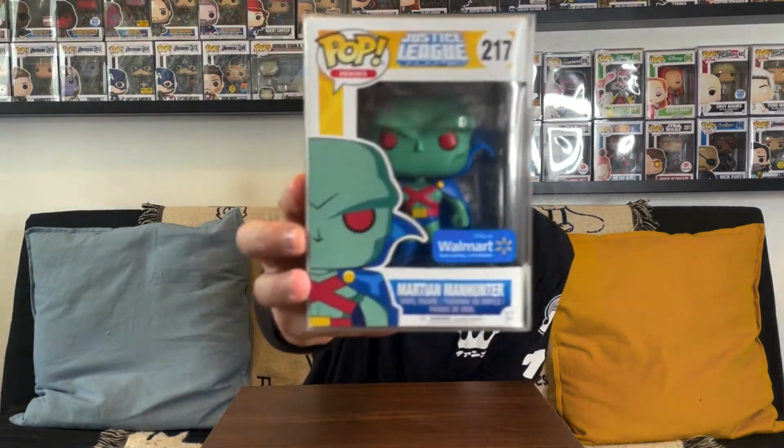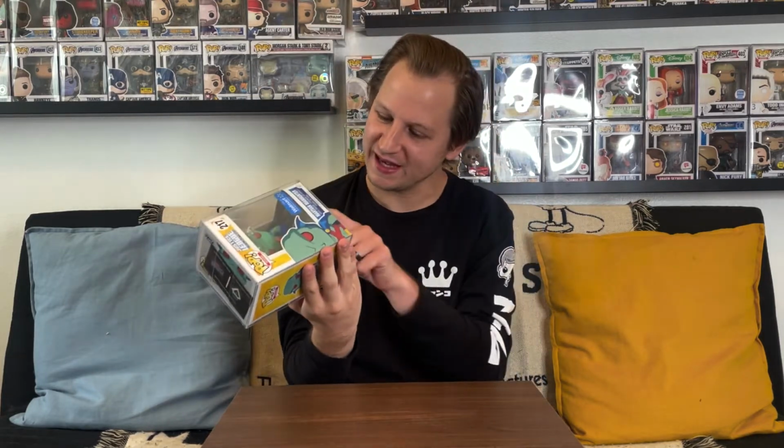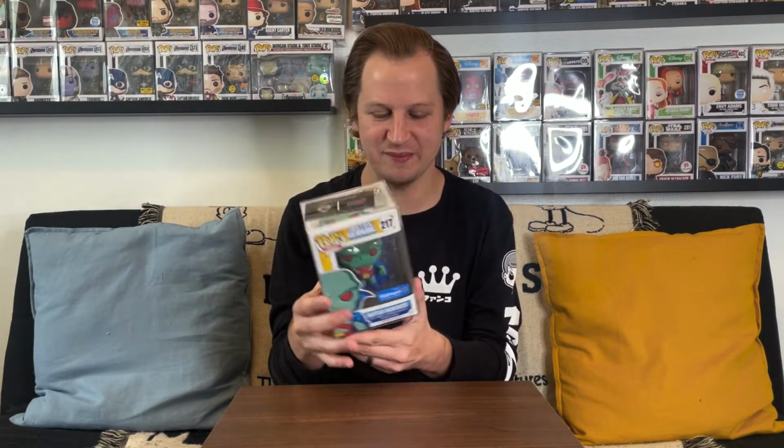I remember watching this series myself, so it was really cool, and I think the design for Martian Manhunter is really cool, and so this one is definitely a pop that escaped me. It came out quite a while ago, in 2017, been vaulted for a couple years now. It's one that I've been after for a little bit, so I'm glad that we were able to add it.